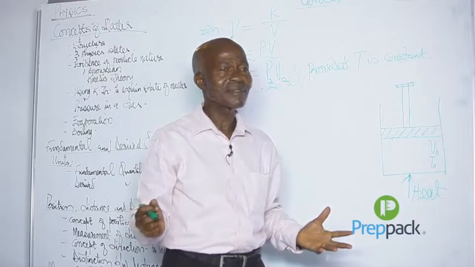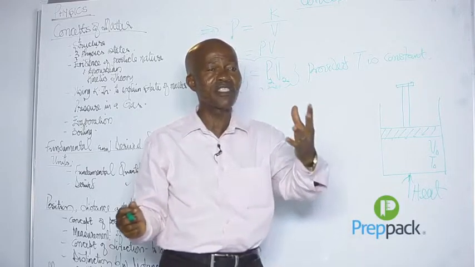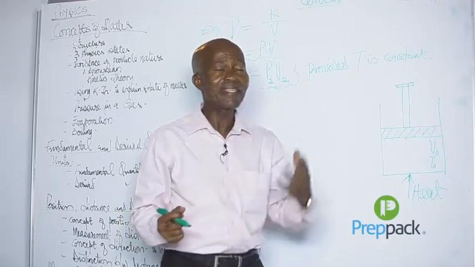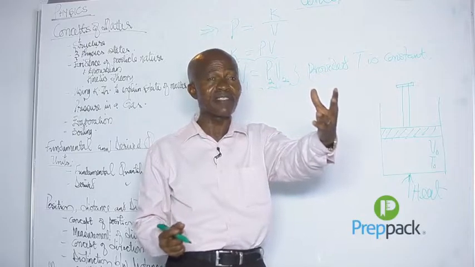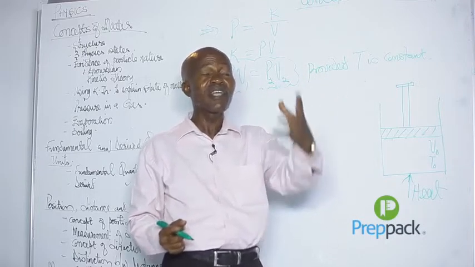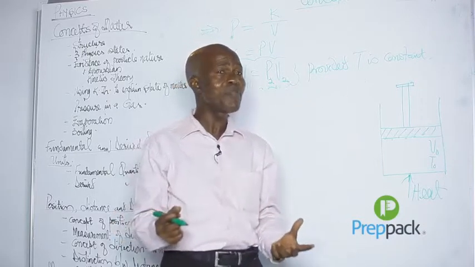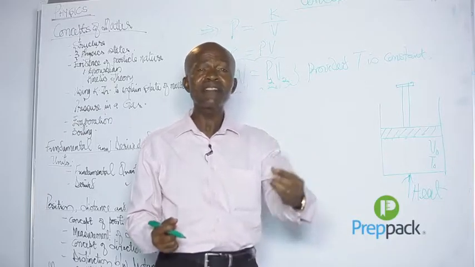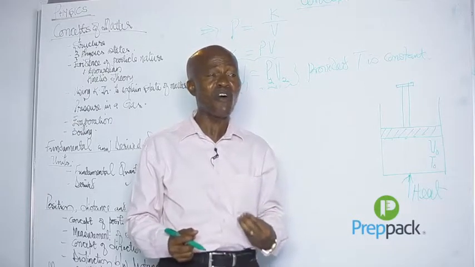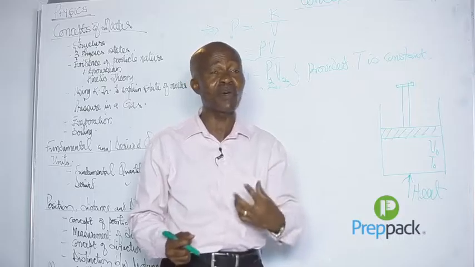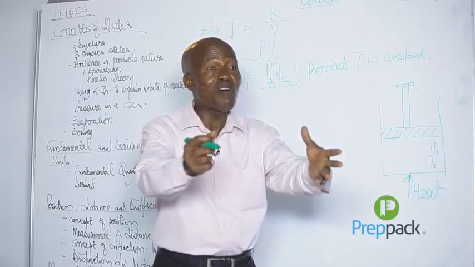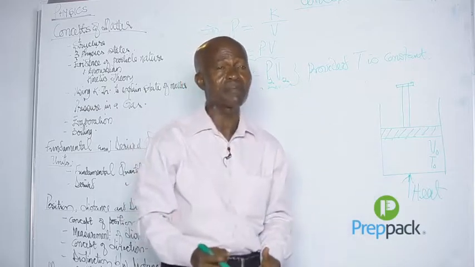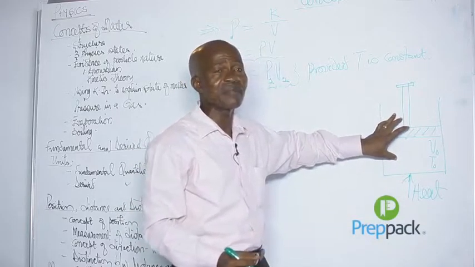When I'm exerting a force on anybody, and the person also is exerting a force in the opposite direction, if our forces are equal, there will be no motion. But if the force the person exerts on me is greater than what I'm exerting on him, definitely I'll be compelled to move towards him. It is just like this in this case.